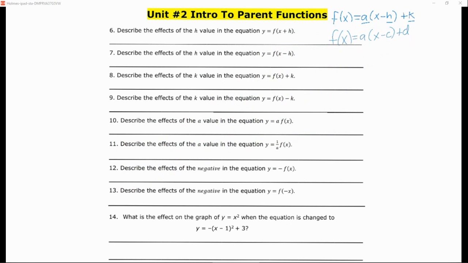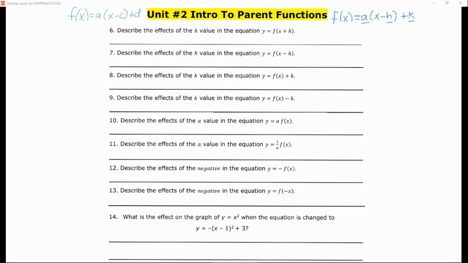We're worried about what's in front of the parentheses for the a, what's inside the parentheses for the c, and what's outside the parentheses with the plus d. So it could be a, h, k, a, c, d, it could be triangle, square, diamond. It doesn't really matter. What we want to focus on is what is happening inside the parentheses, what is happening in front of it, and what is happening behind it. If you know the location of what function we're dealing with and what it's doing as behavior, we should be able to continue and solve the rest of the problems.